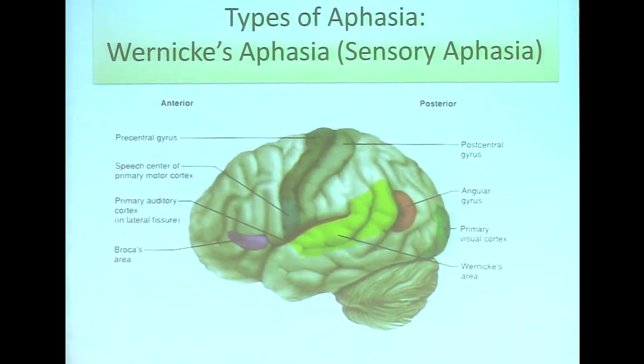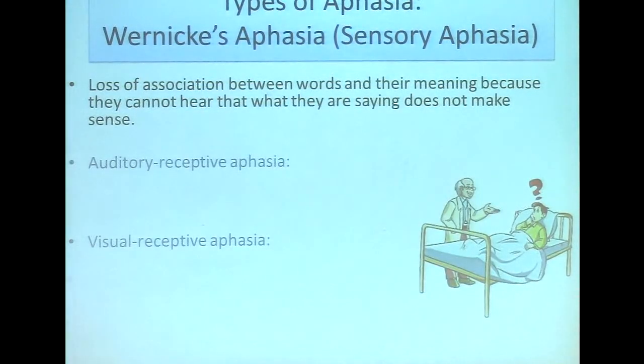Then, of course, you get Wernicke's aphasia, which I'm sure you're also all familiar with. And you can see in that yellow part that depending on which diagram you look at, Wernicke's aphasia is not always that clearly mapped. So in this particular diagram, this yellow part, you can see it's quite a big area. And the reason I chose this diagram is because it helps explain the different aspects of Wernicke's aphasia.